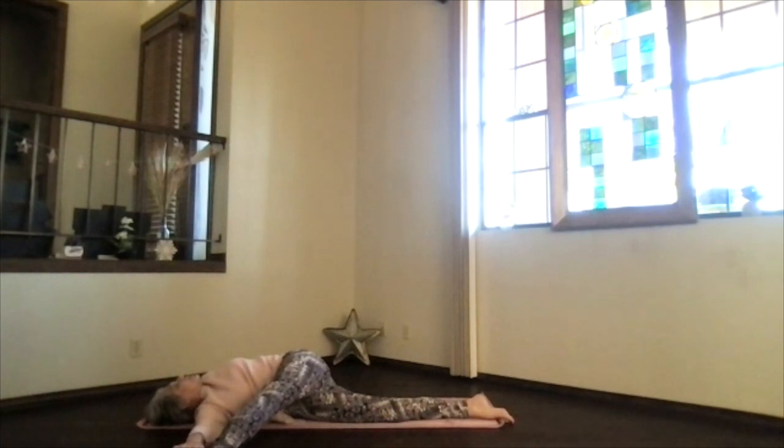Let the hand come as far toward the floor as it's willing to go, letting that spine release in your middle back twist, and turn your head for that neck area twist as much as your body likes. And again, take a few breaths there, just relaxing into it. Focusing on releasing tension. Letting that hand keep dropping further toward the floor if it's not there already. And again, breathing, relaxing, maximizing the twist for your body, activating for that final relaxation.